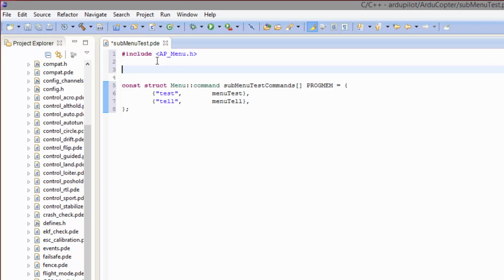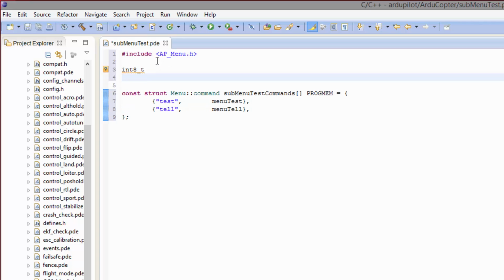I do this by first setting the return value, which is an int8_t, then the function name of course, menu_test, and with every menu command we have to add the arguments uint8_t argc and const Menu::arg pointer to argv.